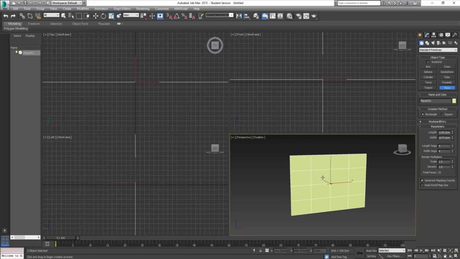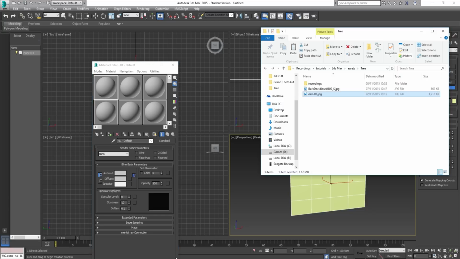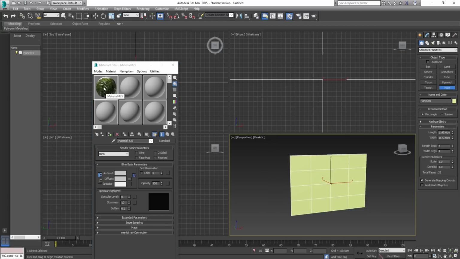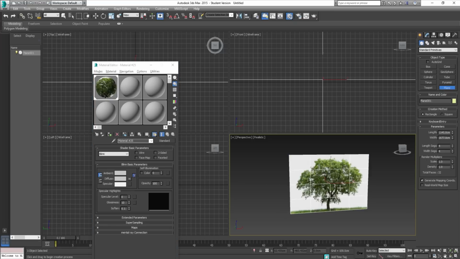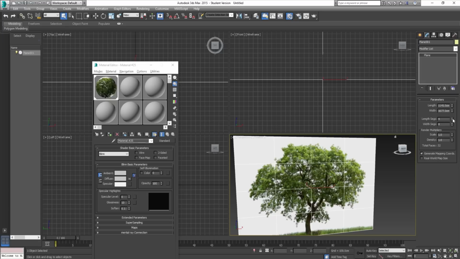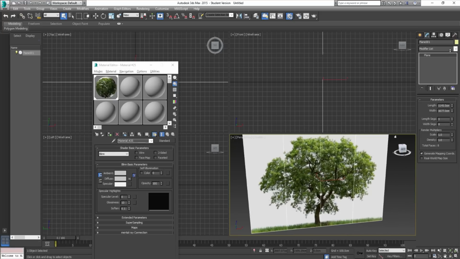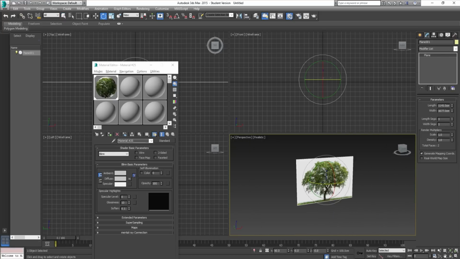And I'm going to press M to go into the material editor, and then I'm going to go down and drag in my texture file into that material just like that. I'm gonna then apply, so you can drag that onto the surface like that. What I tend to do just to clean things up a little bit is I go over to my modify tab and I reduce the length segments down from 4 to 1 on each side, only because it cleans it up a bit. We don't want loads of edges getting in the way. Okay, so that's our guide.